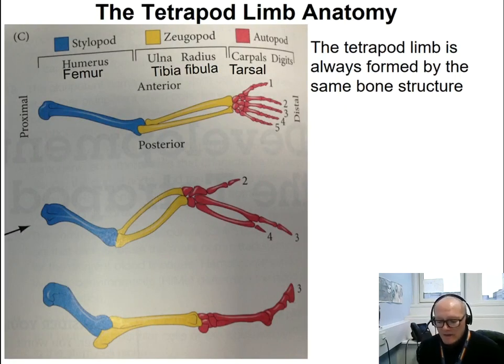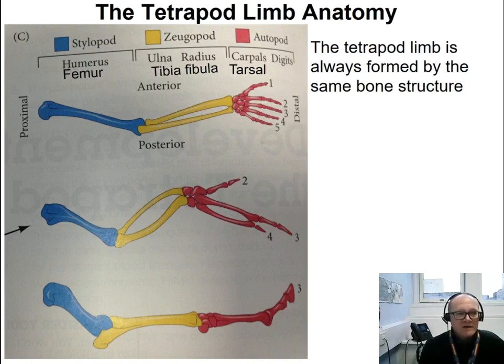Okay, so in today's lesson we're going to talk about the tetrapod limb. The first thing to do is to define a bit of anatomy of the tetrapod limb. First of all, we have an extra axis that we need to discuss when we talk about the limb, and that is the proximal to distal axis. In all tetrapods, we have the same bone structures, and they are divided in 3 elements.